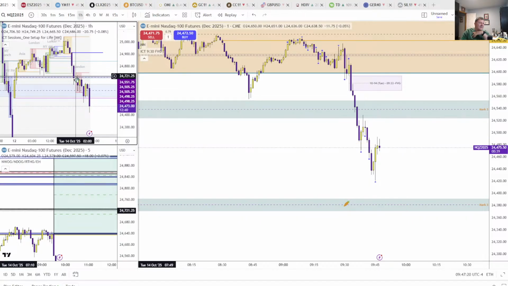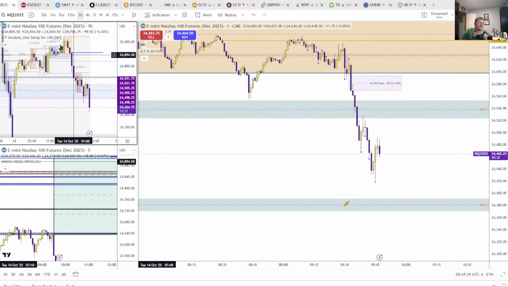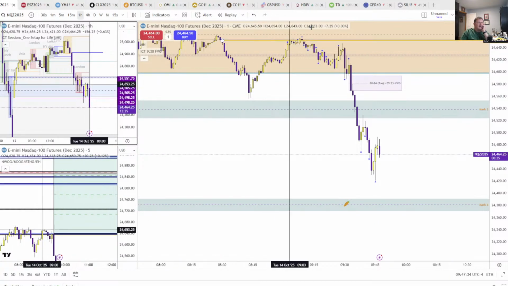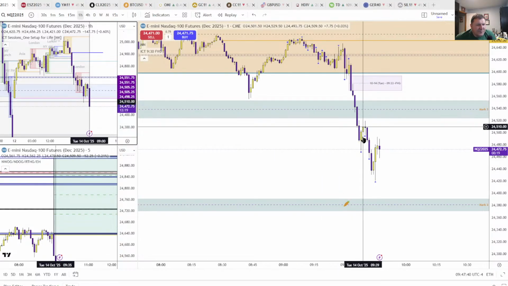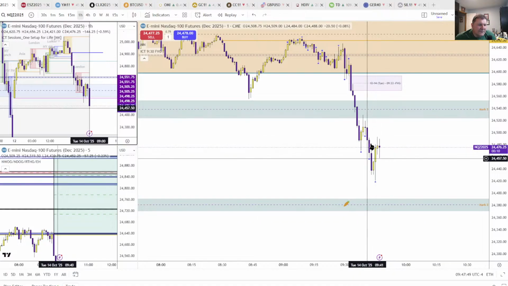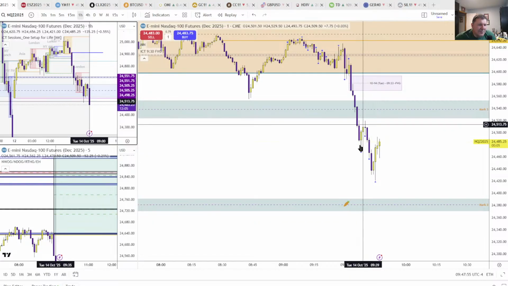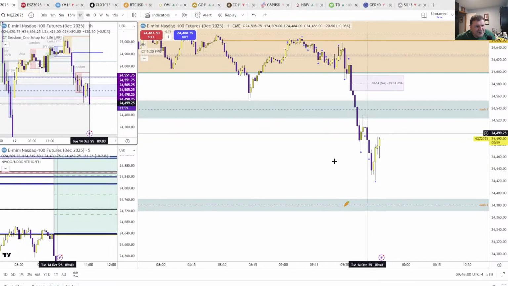You did get it here, I agree, but all that area has not been tested. So if we do get this sudden reversal, look for that area up there. We'd have to break these old highs out here though. Back inside this range, we're retesting the little bull trap here. All we've got is SIBIs on this side. We have no BISI on this side. So you have to wait for the structure break.